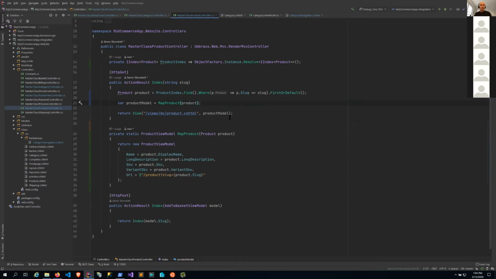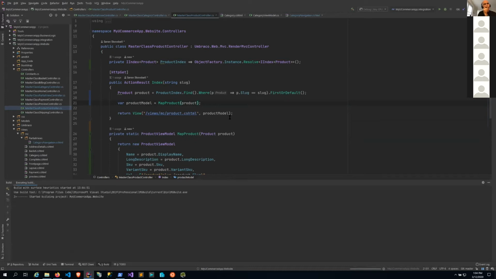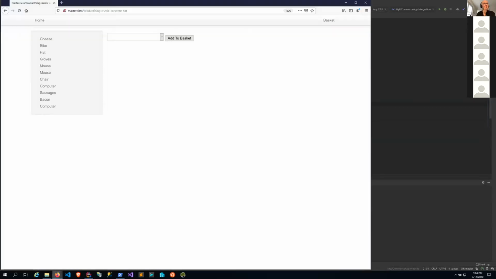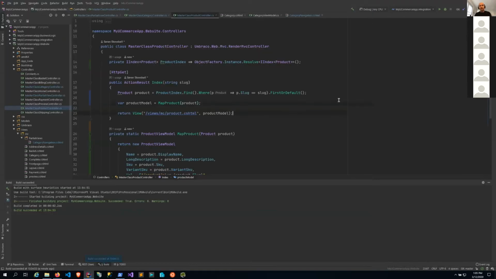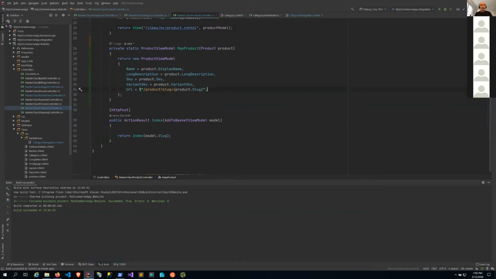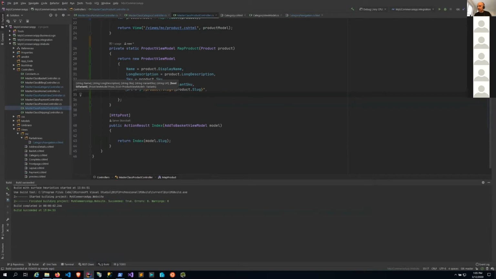Actually, I'm curious what happens now. Let's see if this is enough to get something on the page. No, it's better. We're getting there. All right, so let's complete the product's view model with the last bits. It's basically just the price that's missing. And possibly variants, but we're not going to tackle that today. But we could get the variants. Yeah, we can do that certainly.